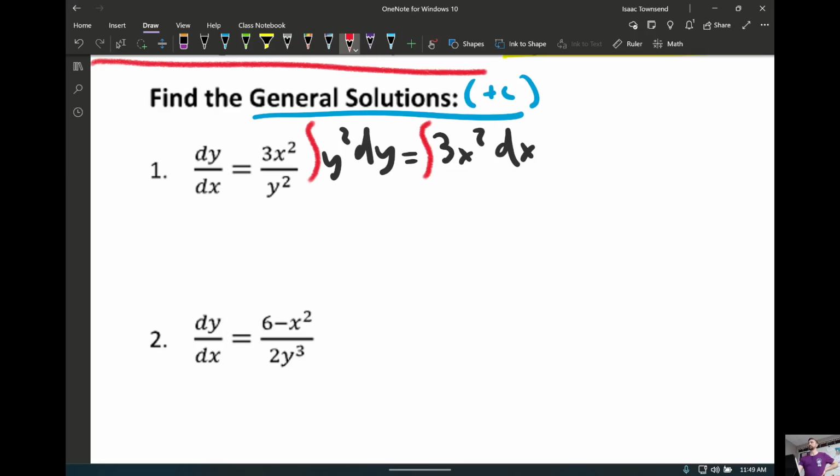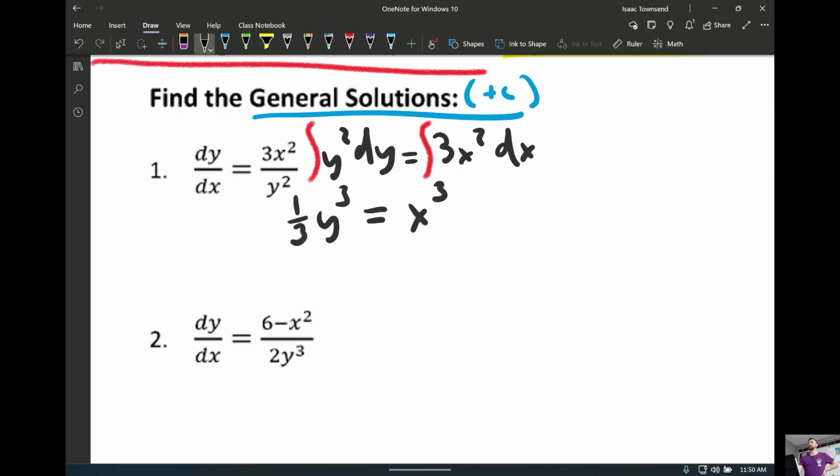Now, of course, this can vary in difficulty. Sometimes it's going to be something we have memorized. Sometimes it's going to be undoing the power rule. But sometimes we might have to do u substitution for one of them. So this varies in difficulty. But notice why this is important. This is defining it as dy, so it's good that there's y stuff here. This is dx, so it's good that there's x stuff here. So let's raise the power by 1, divide by the new power.